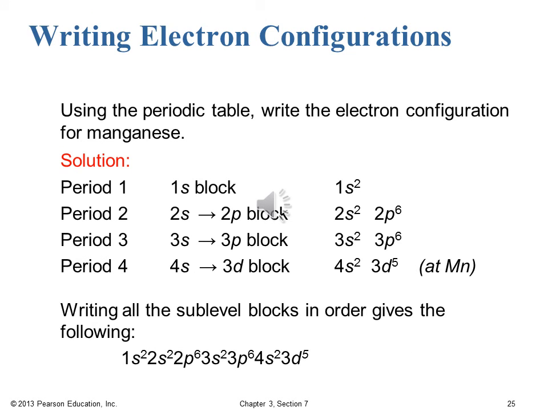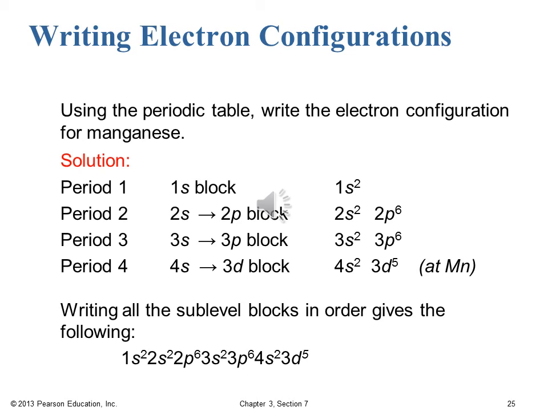Okay, so here we're applying that same strategy to write an electron configuration, this time for manganese. And if I did ask you about a periodic element that's in the d block, a transition element block, I would ask for a normal, typical one. I wouldn't ask for an exception like chromium or copper, for instance. So assuming that manganese is normal, we find it halfway through that first row of transition elements.